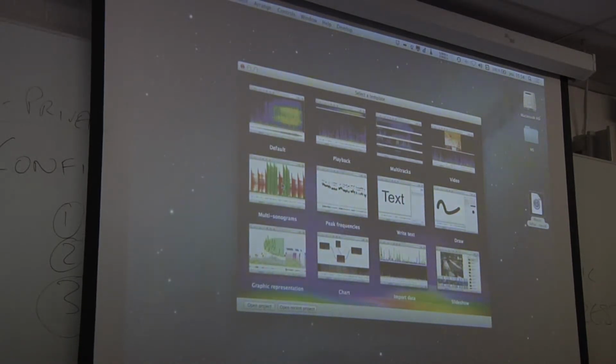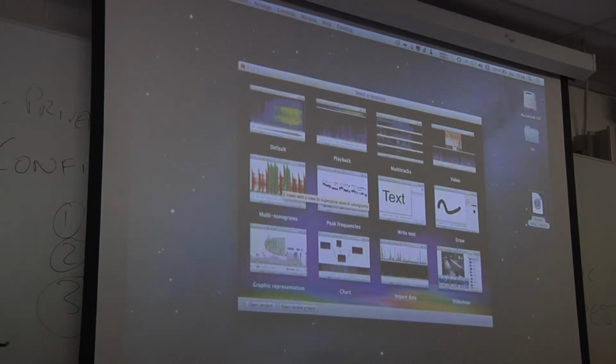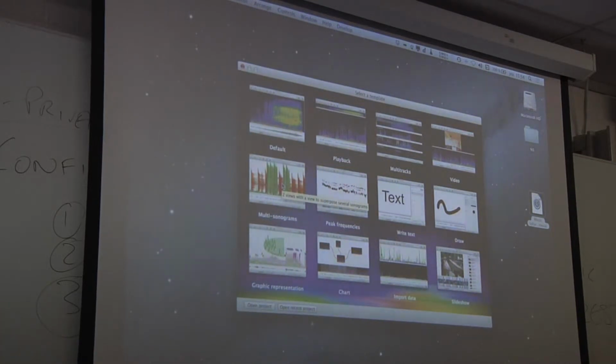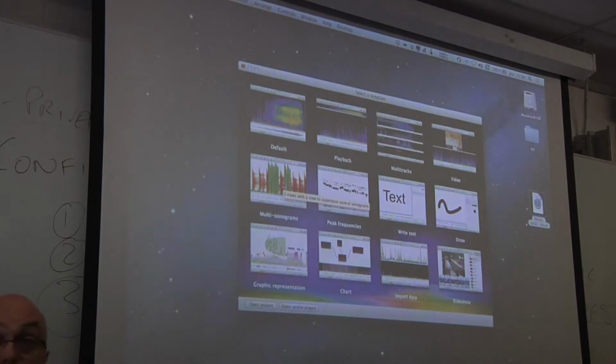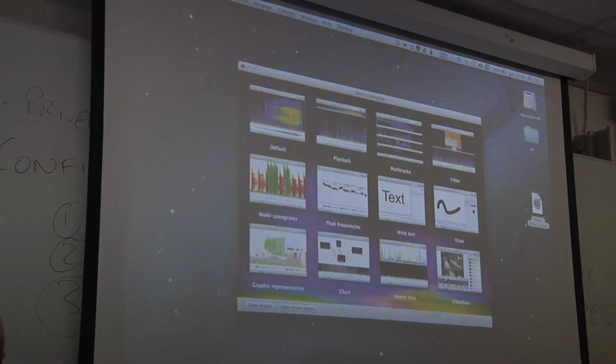Multi-sonograms. Multi-sonograms is the possibility to superpose different sonograms. For example, if you want to analyze the difference between the left and the right in the same piece, you can superpose both channels of the piece. You can also superpose different channels from different pieces if you want to compare them.